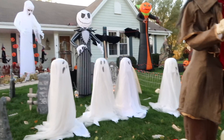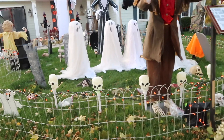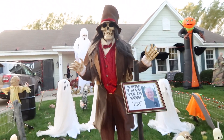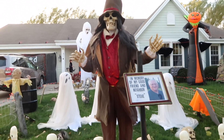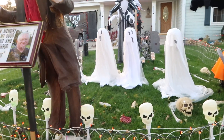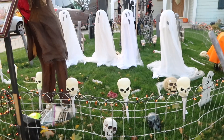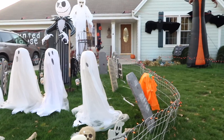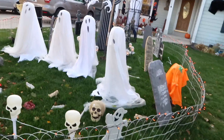There's Jack. This right here is an attribute to our neighbor who did pass away. He also did Halloween decorations as well. Now on the day of Halloween, which is Sunday, and then we're actually open on Saturday as well. We're opening our haunted house on Saturday the day before Halloween and on Sunday for Halloween. We advertised it in the school papers and everything. So it's kind of cool.